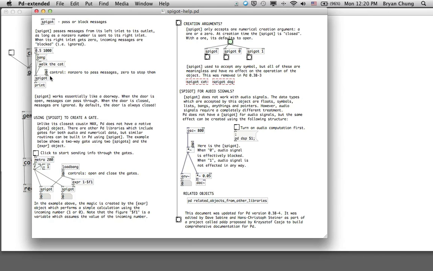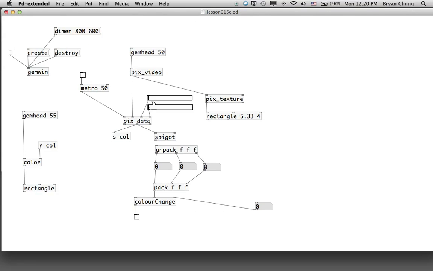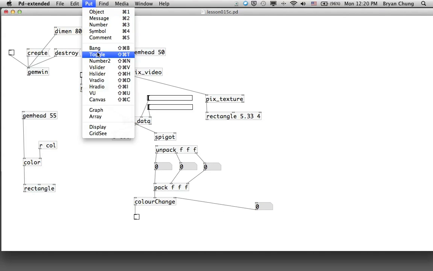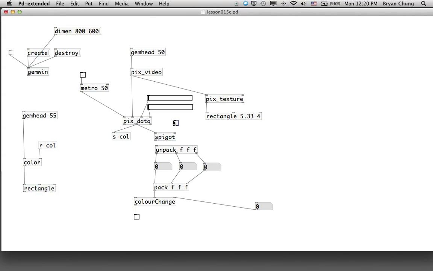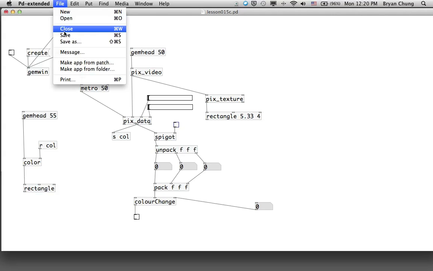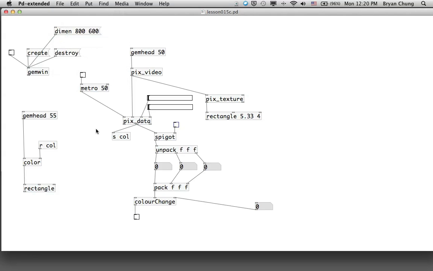It takes one single input, either 0 or 1. For 1, you pass the information, and for 0, you block the information. So in this case, we'll make use of a toggle to send in the 1 or 0 right here, and then we send it out to the information for the unpack.